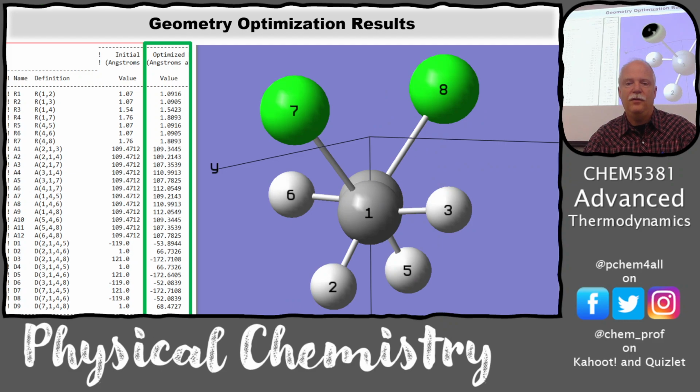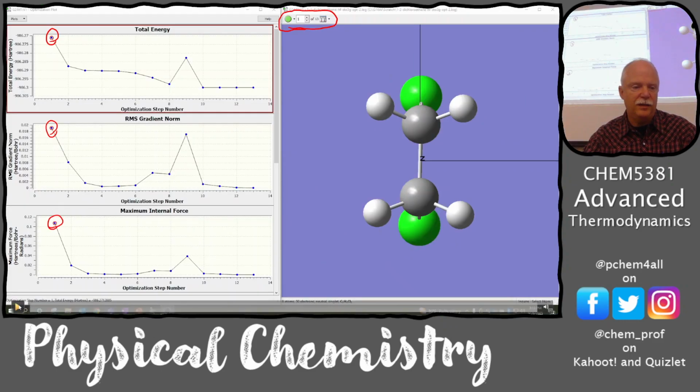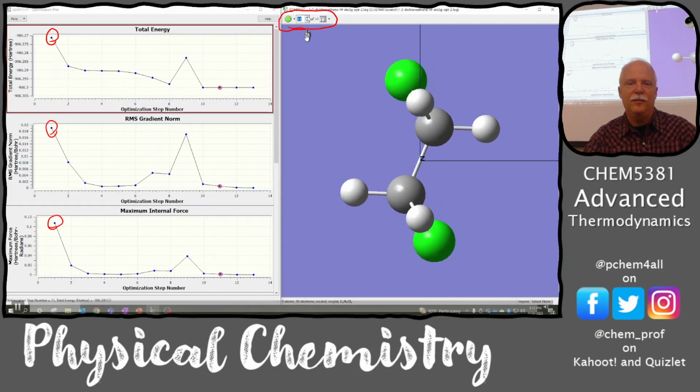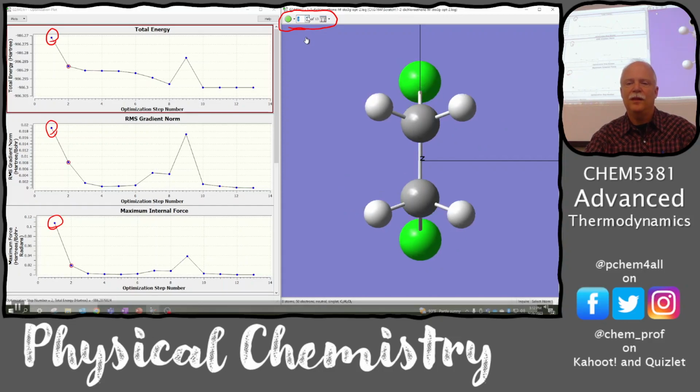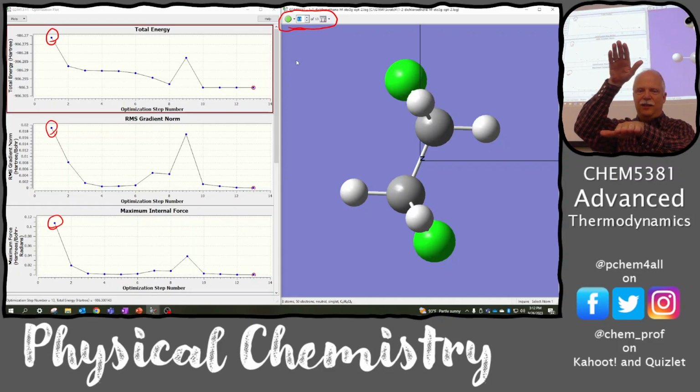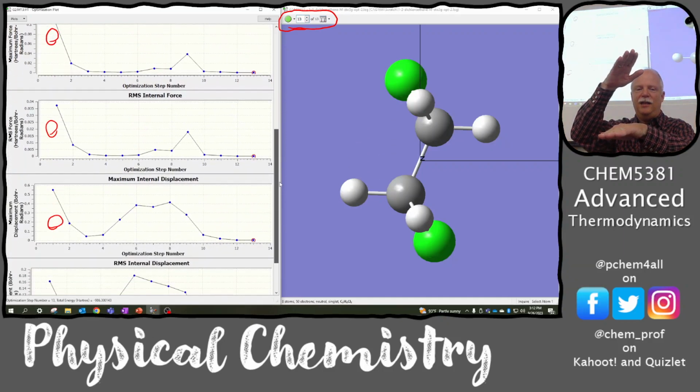But if we go, I'm going to play this. It's a little video. You can click that. You can click through the different structures. I'm clicking this little plus, the little up arrow. So you see, I started with the chlorines in an eclipsed position, and then they start moving.